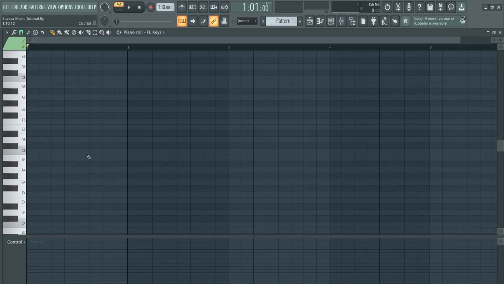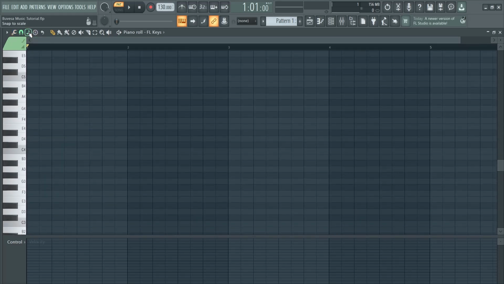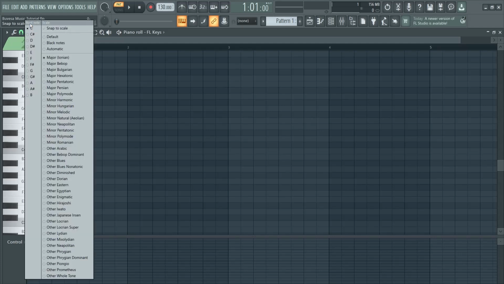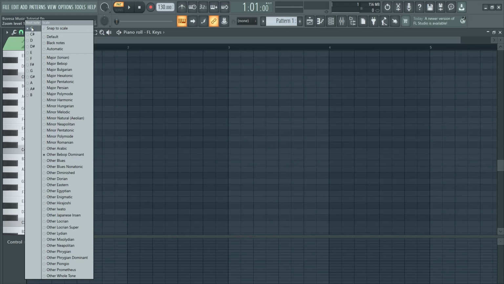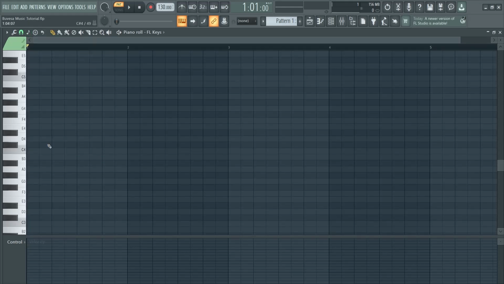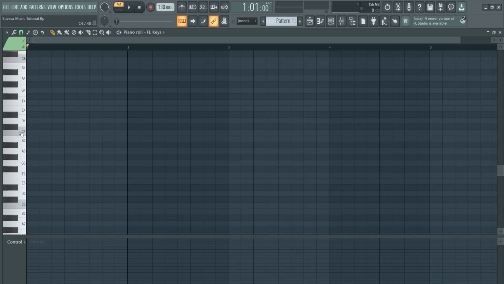Okay, now let's place some notes in here. This is the snap to scale tool. If you right mouse click here, you can also change the root note and the scale you're in. We chose the C major one. So let's go here to C4 and you can click on this. And then you will hear how the note sounds. Let's place here one note. I left click with my mouse, right mouse button deletes this. Left mouse button just paints in the notes.